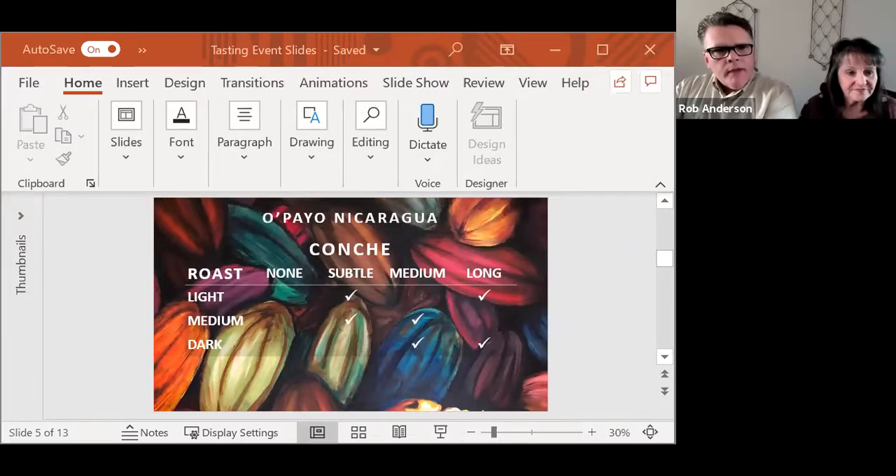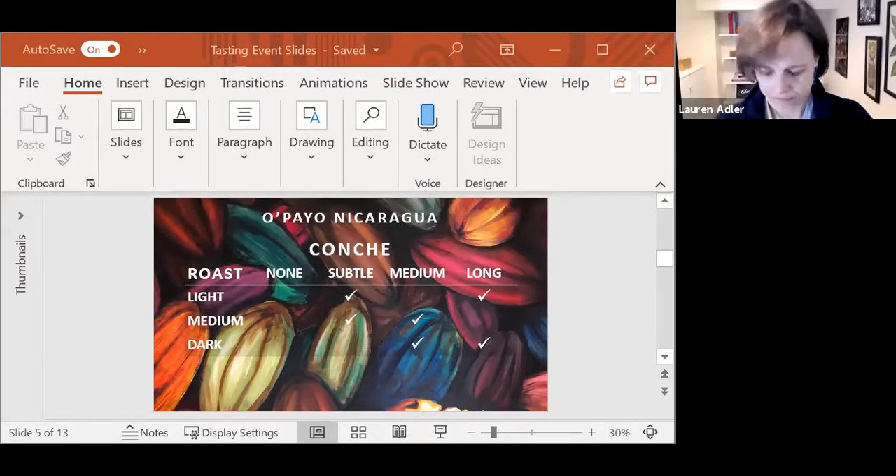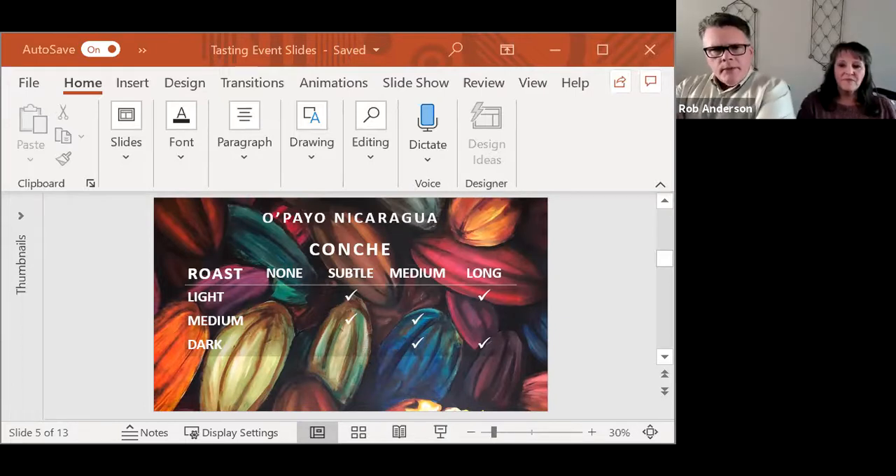A little bit about what you're tasting as you work your way through the Yopeo. I will typically do different roast levels just to see what kinds of flavors can be pulled out of the beans. Conching is how long you heat the chocolate and mix it after it's ground up and in liquid chocolate form. I chose a few different conch levels for a number of reasons. Conching in general is heating up the chocolate, mixing it with air, and letting any volatiles boil off — much like if you've ever made jams or jellies at home and you smell the fruit as it's boiling. You're boiling off certain chemicals in the chocolate to change or adjust the flavor.